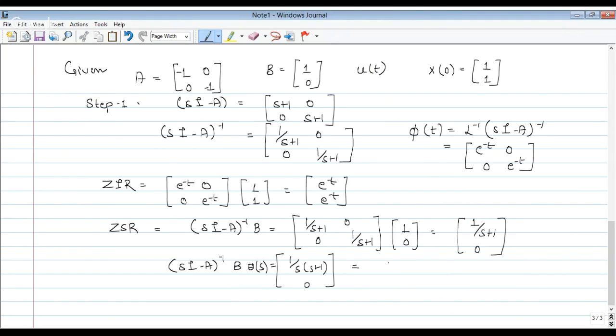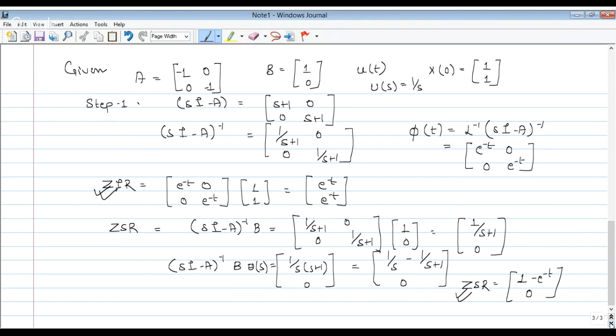Okay, we have multiplied by s. The Laplace transform of the step input is 1 by s. Now by partial fraction, it can be written as 1 by s minus 1 by s plus 1, and 0. So if you take the Laplace inverse, then the zero state response will come out to be e to the power minus t, and 0. Now the sum of these two values will give me the response. So that is how we calculate each term. I hope now it is pretty much clear.